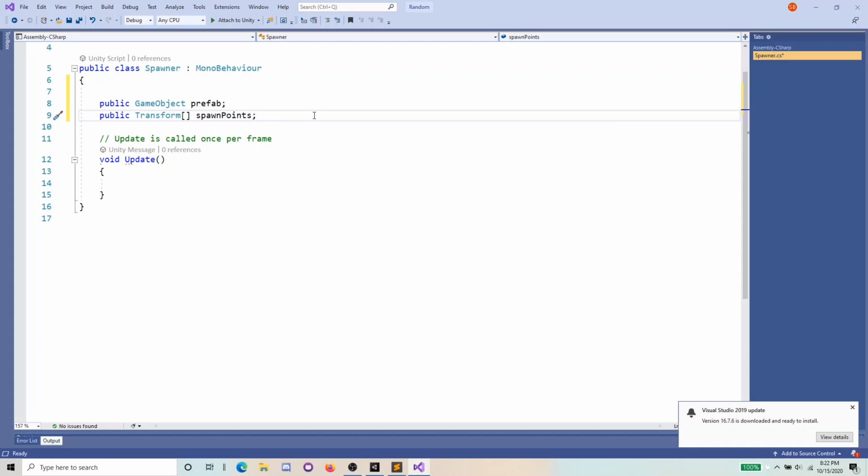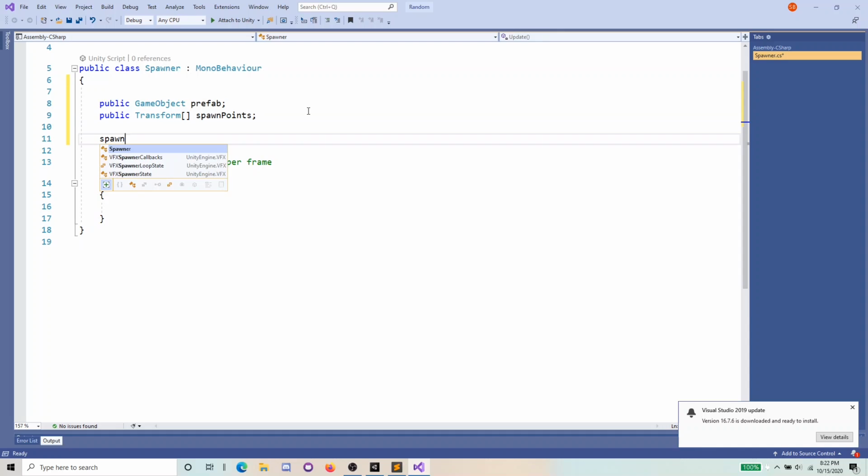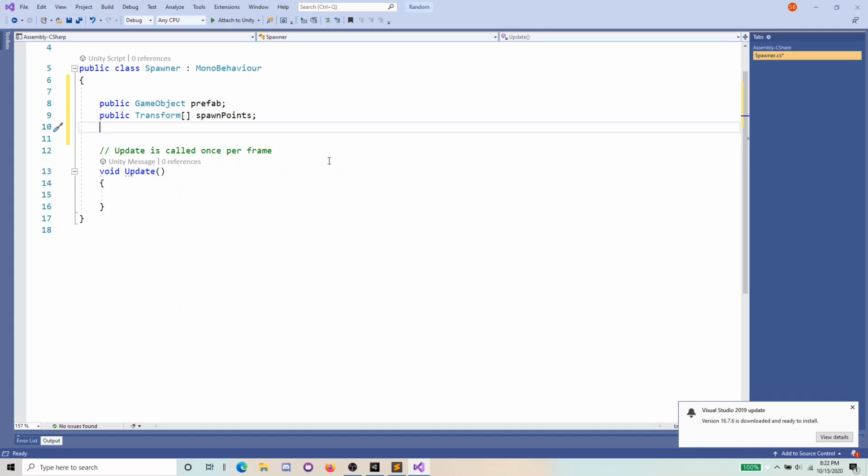An array is kind of like a list. So this holds a bunch of transforms that are labeled as spawn points, and we can iterate through each of them by calling spawn points. However, we simply pass through which index of spawn points. So inside of these two brackets, when we want to access it, I can pass in 1. This would talk about the first element in this transform. I can do 2, I can do 3, etc. So now that we made our array of all of our spawn locations, we can get started.